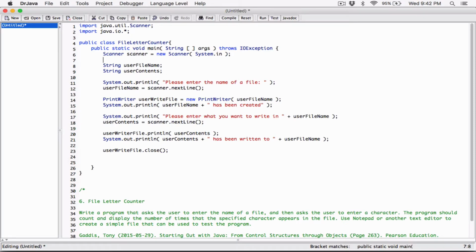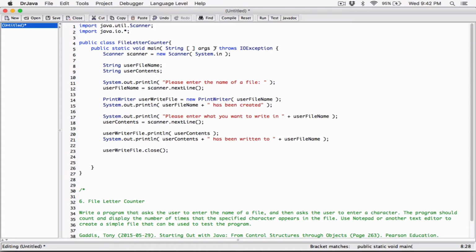Because that method contains this stuff, it has the potential to throw an IO exception. So we type throws IO exception at the end of the method header. But because that method is in the main method, we also put throws IO exception at the end of the main method header. I hope I didn't confuse anyone and you understand.